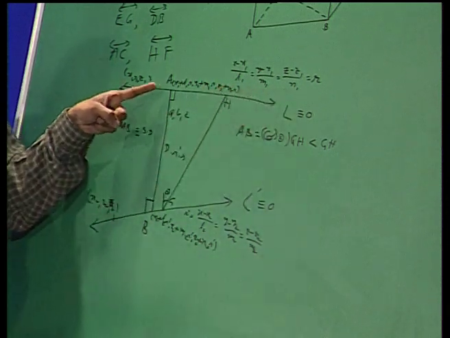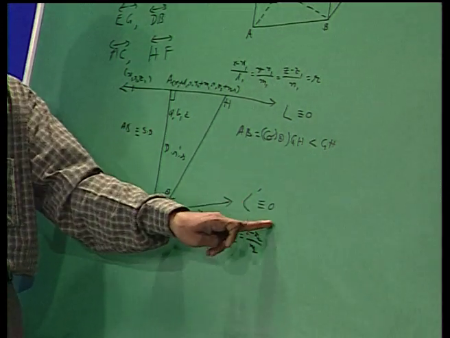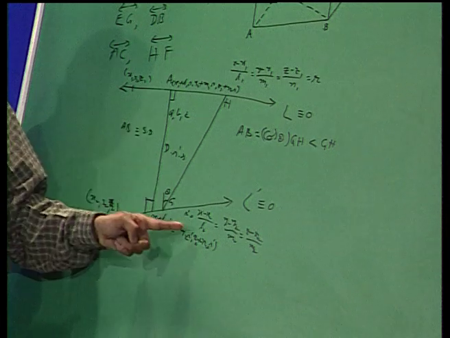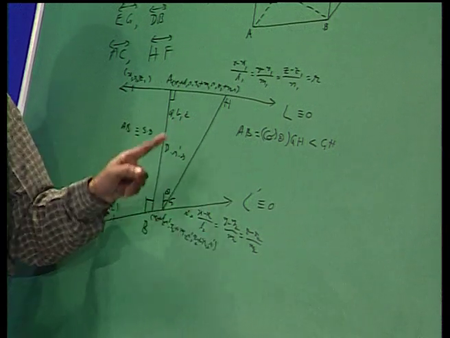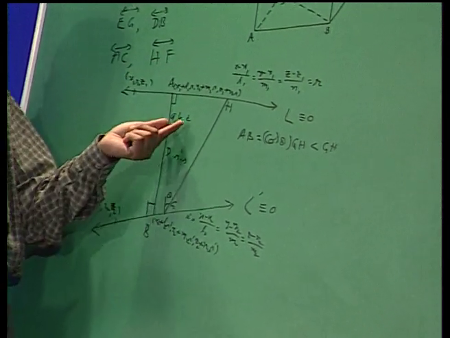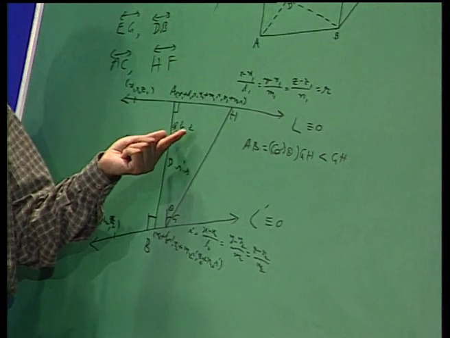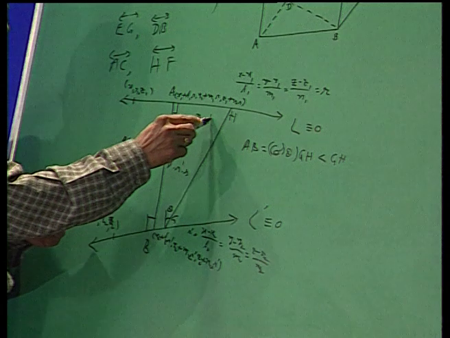Similarly, the shortest distance line segment AB is perpendicular to the second line L dash equal to 0. Therefore, a into l2 plus b into m2 plus c into n2 is equal to 0. So, between these two equations, we can calculate the ratios of the direction ratios a, b, c. So, here a, b, c are direction ratios.